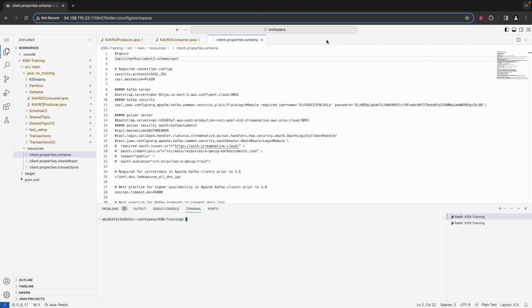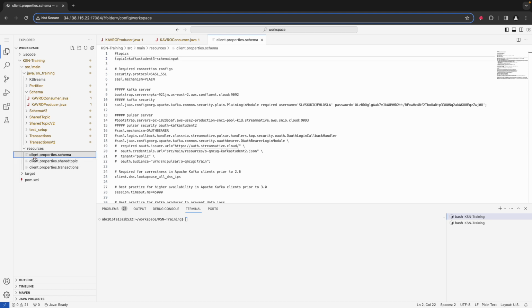In the next video, we're going to take the schema connection and convert that over to use either JWT or OAuth. We're going to give you both options there. So first, let's take a look at this and show it working against a Kafka cluster.